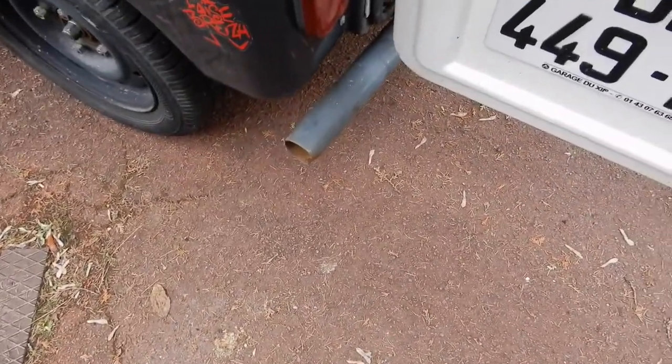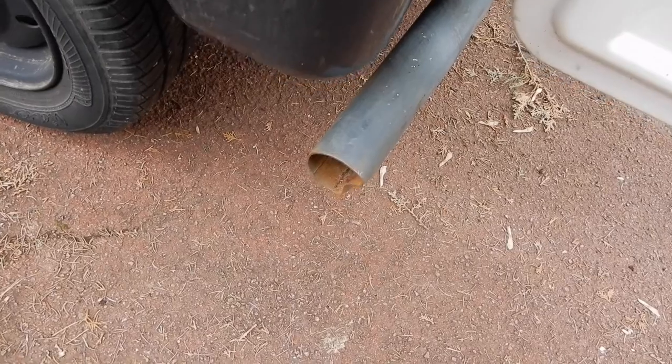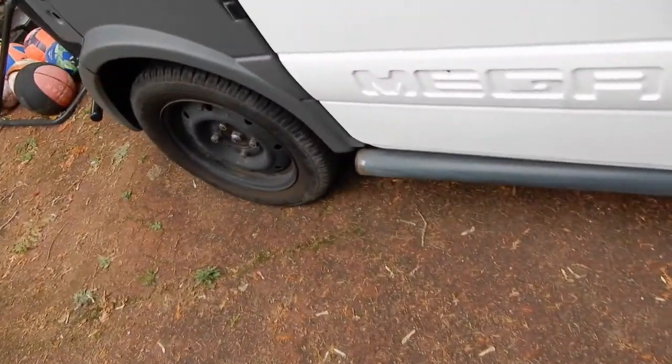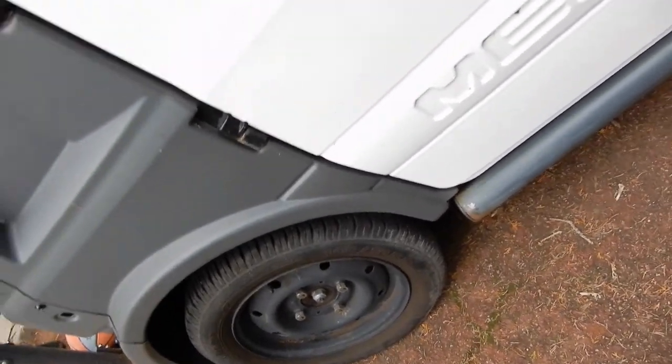That's okay. It's a little bit of rust there, where there's the bracket, and a little bit here, because there's no cover on the end of the bar. This is where I got my wire brush stuck in the hole, so to speak, so I had quite an amusing time trying to get it back out again. So this side isn't too bad at all. Just that end and that end, and that's it. There doesn't seem to be any rust underneath at all, which is a bit strange.